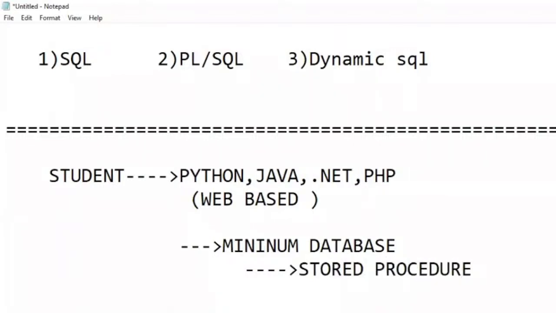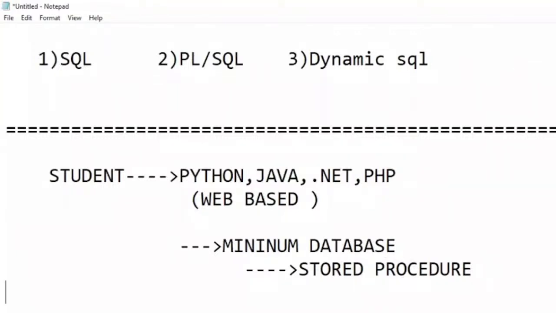That's why when Java or .NET programmers attend interviews, many interviewers ask: write a query to display the highest salary employee, write a query to display the second highest salary employee, what is a join, write a query to delete duplicate rows from a table. Many predefined queries are asked, to check whether at least minimum knowledge is there. Front-end developers also need minimum knowledge of either Oracle, SQL Server, or DB2. That's why many people learn courses like this.